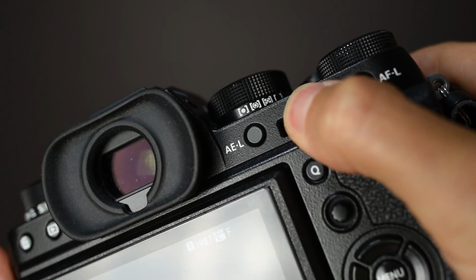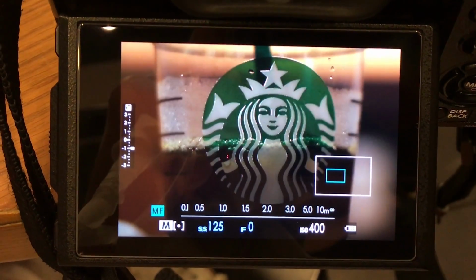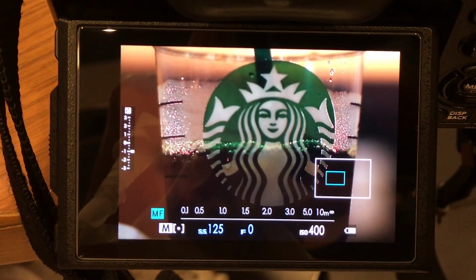Then press the rear dial. You can zoom up the focused area and was easily able to get focus. I was lazy at the sample photo shooting and didn't often zoom up, so I got many unfocused photos. I guess I must use it.